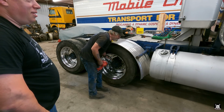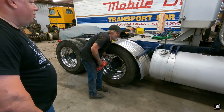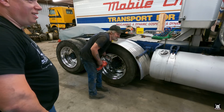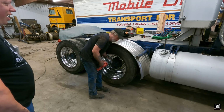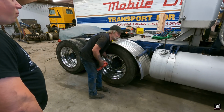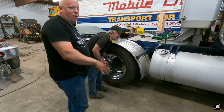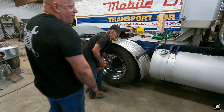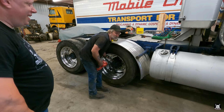Momentum is how fast you're going. You need to stop the momentum. That's why when you have a big truck smack into a little car, the little car goes flying and the big truck keeps going. It kept its momentum. You may have been going the same speed, but the masses were way off. Basically, highly educated and barely out of high school. High school physics. I was still totally impressed, though. I don't know how to spell physics. I put my hand over my heart and start saying the Pledge of Allegiance.